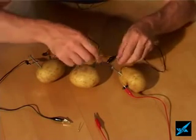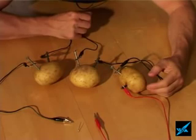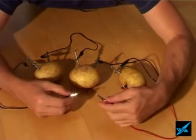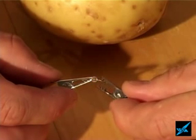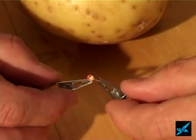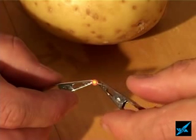Now we're going to wire up three potatoes in series. We should get three times the voltage that we get from a single potato cell. We're going to wire it up to a little LED. That's three potatoes, and we've got enough power — I think you can see — to get the LED to light. If I just connect it and disconnect it, you can see that the light's going on and off. If you wire them up, they'll last about five days continuously powering an LED, because these modern LEDs take so little power.